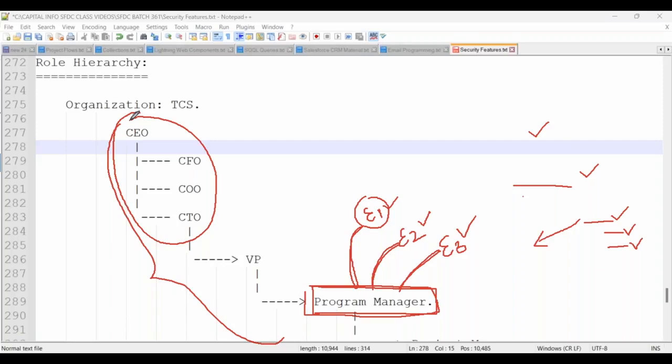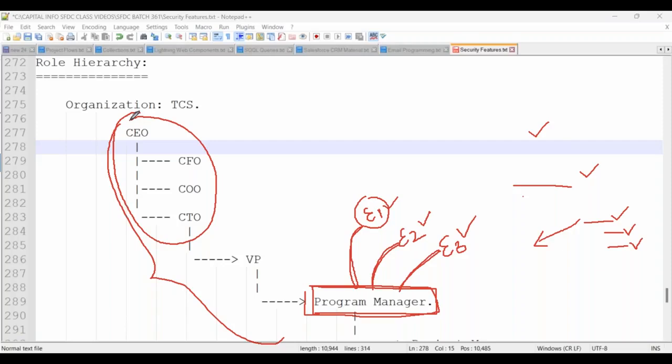That means while creating the user, we require two things. One is license, the second one is profile. Role is not important here. Role is not mandatory. Upon creating the user, we require the profile, but role is not mandatory. Okay, one profile can be assigned to multiple users, and one role can be assigned to multiple users also.